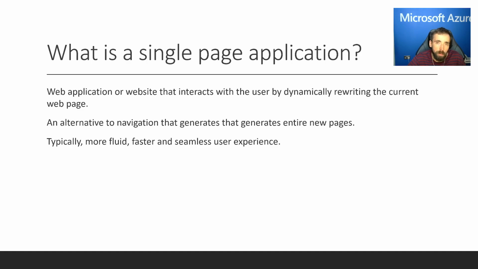A single page application is where we have a single page for the website, and instead of reloading the page as the user navigates the site, we actually reload certain components as they're required and as the user interacts with the page. This can lead typically to a more fluid, faster and seamless user experience when compared to that more traditional approach of having full pages loading as the user navigates.